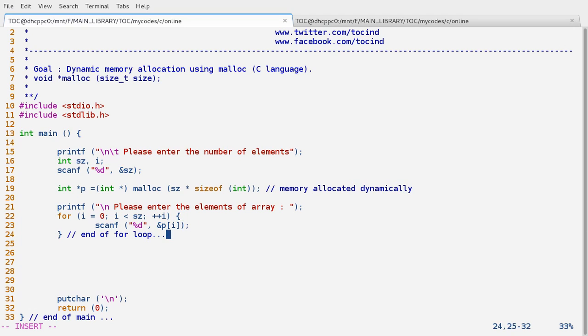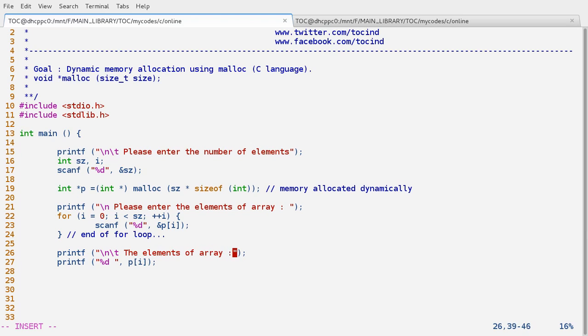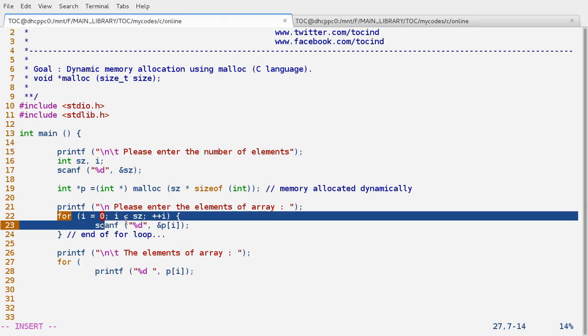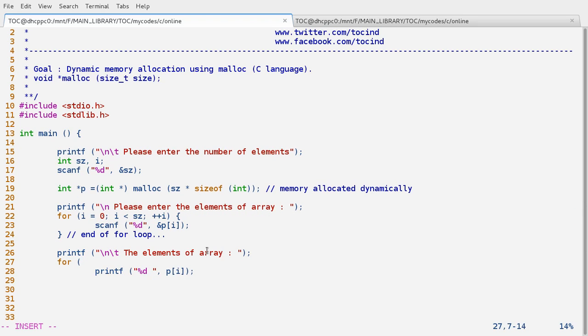Okay, elements have been entered. Now let's check whether the elements have been entered or not. %d, p of i, and over here just put a message like the elements of array are, and it should be placed inside a for loop.